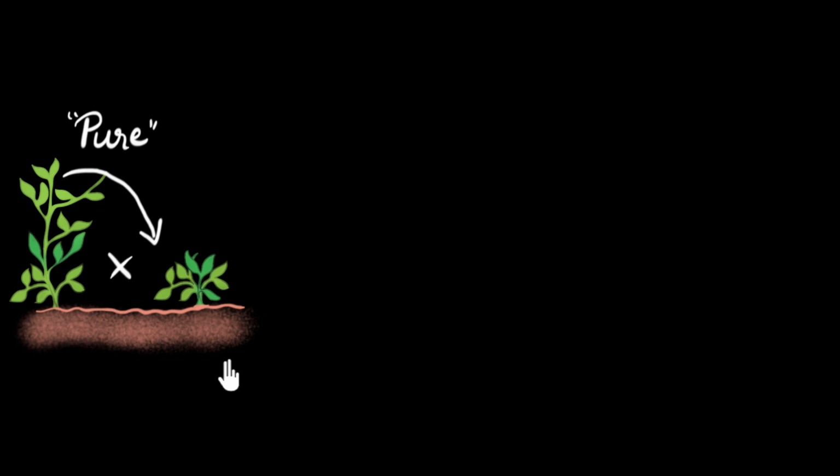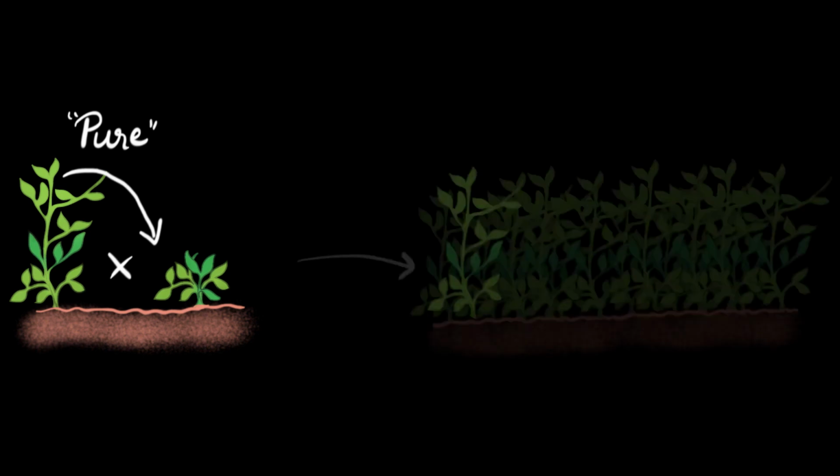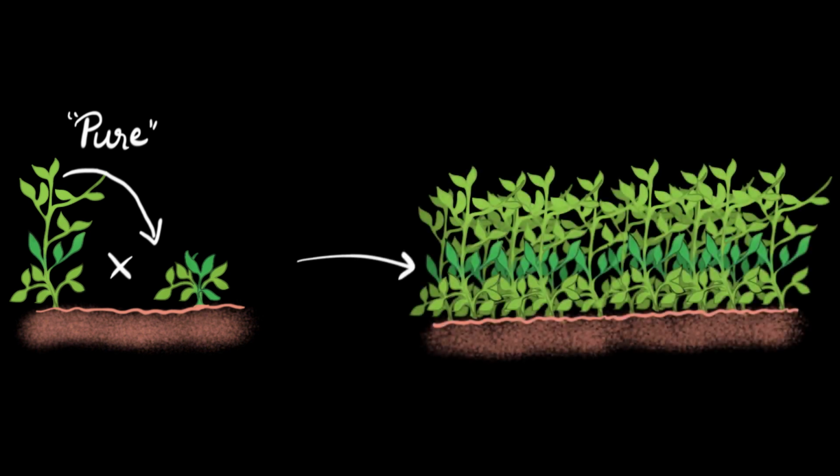Well, I would expect to get some medium height plants, right? Because you have a short one, you have a tall one, you have a short one, so maybe they get mixed and you end up with all medium-sized plants. That's reasonable to think, right? But to Mendel's surprise, and even to my surprise when I learned this, we get all tall plants. What? That's right, big shock.